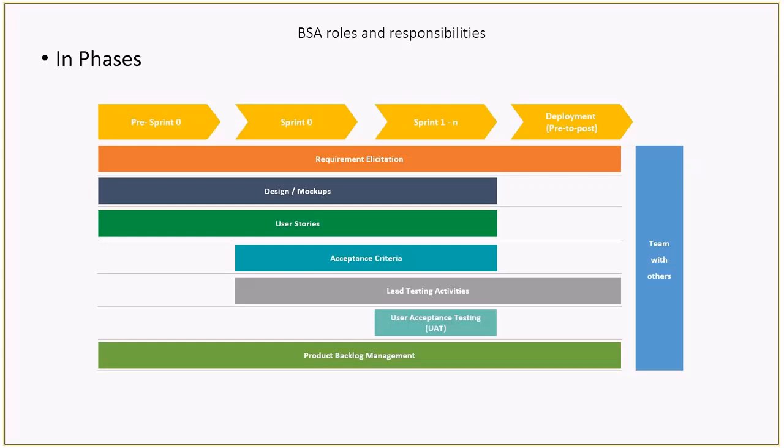Then the last topic is backlog management. As we do the requirement elicitation, there will be new backlog items identified, and you keep track of these. Before the beginning of each sprint, backlog grooming sessions should be conducted, and the items should be managed based on business priorities, future items, and based on the priority, they will be moved from one sprint to another sprint, and sometimes release to release.